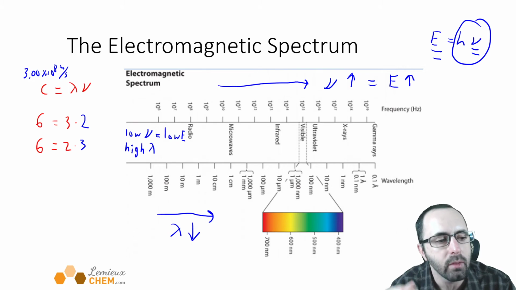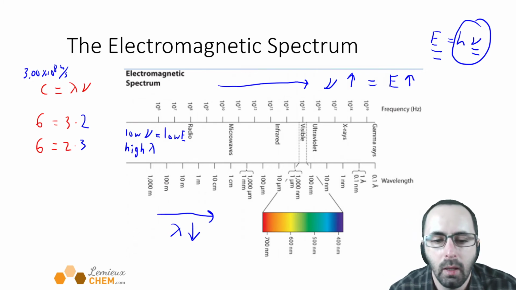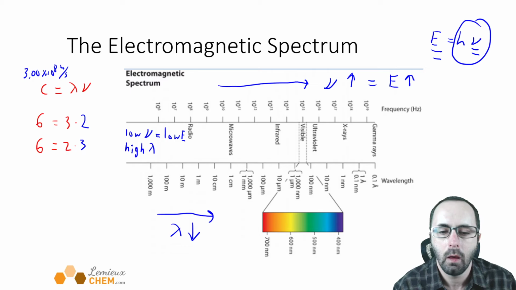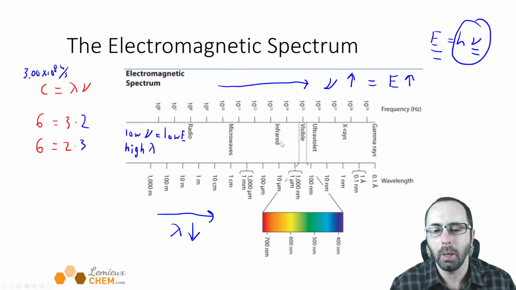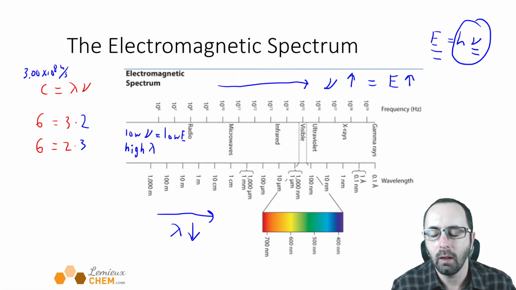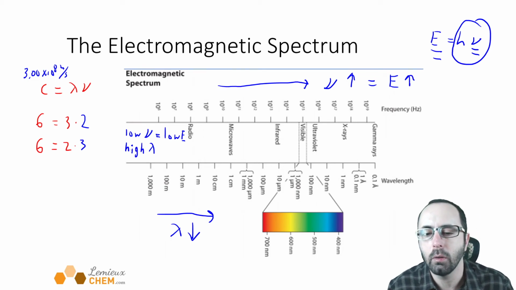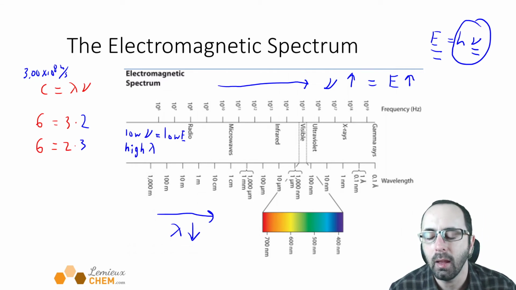So we use these waves to transmit communication media for the most part. A little bit higher energy and smaller wavelength than that is microwaves. Then higher energy and smaller wavelength than that is infrared. Infrared is basically what you feel as heat energy. When you're hit with infrared rays, it causes your molecules to vibrate more and move faster, which is basically being a higher temperature. So we feel infrared as heat energy.